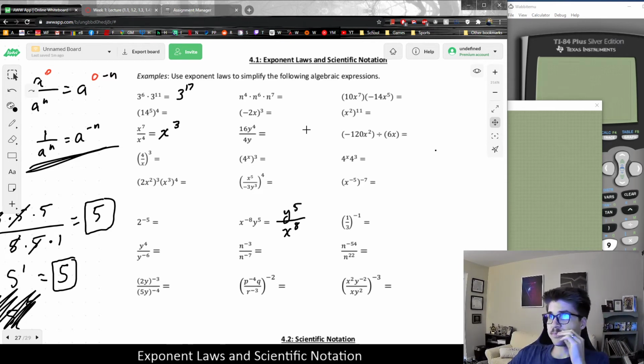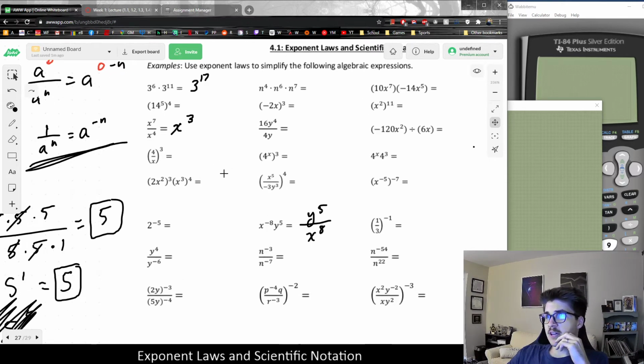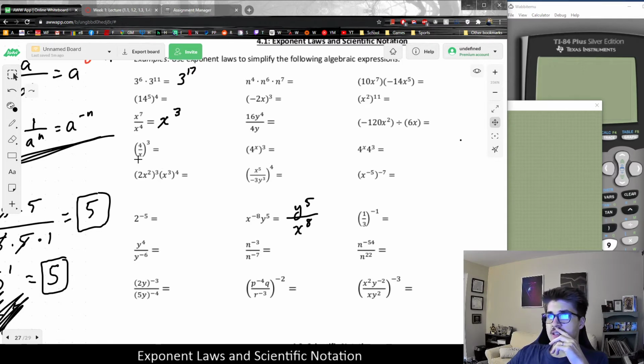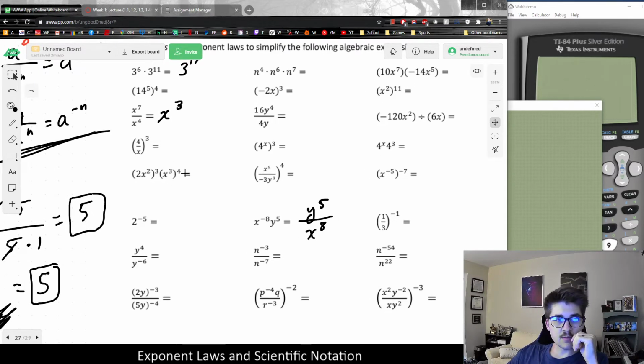as well, but basically you can kind of apply them in different orders, and you should again always get the same answer. So let's say we were looking at a question like this one, which is 2x squared to the third power times x cubed to the fourth power. Well, basically I would want to look at each one of these components separately, because again, with the order of operations, I have something to an exponent and something to an exponent. So first I could simplify each of these separately.